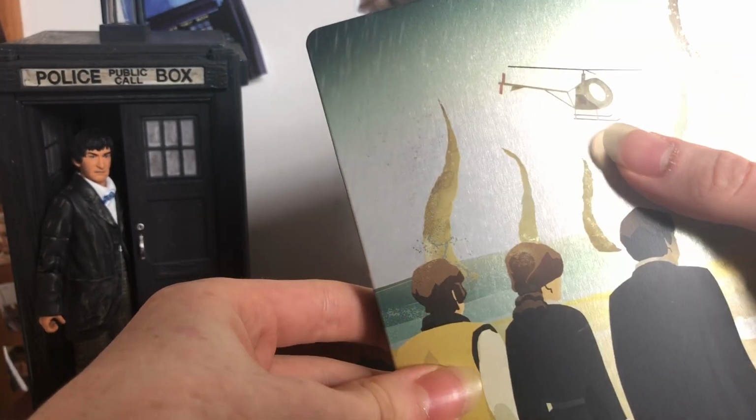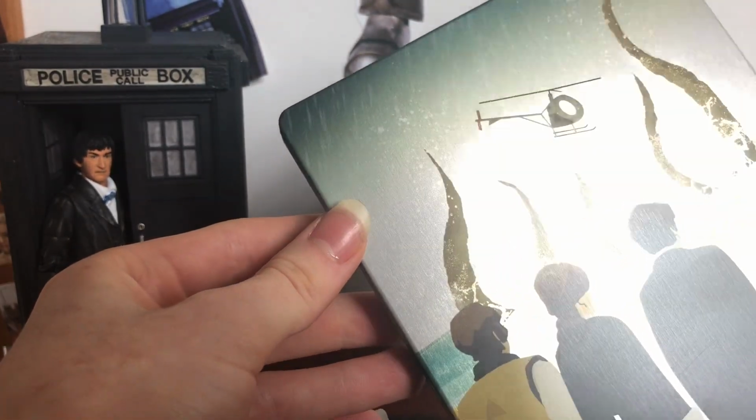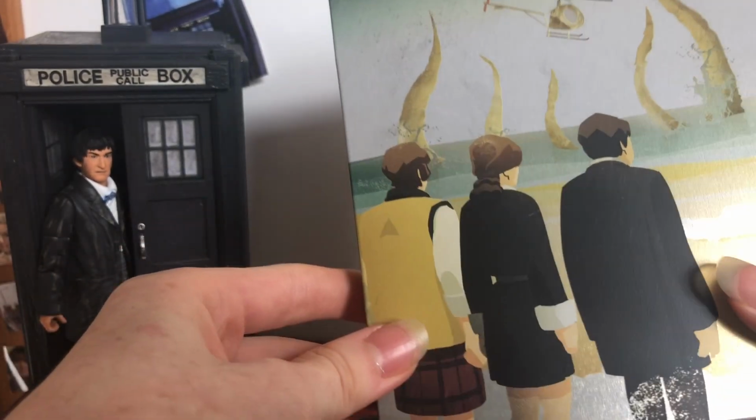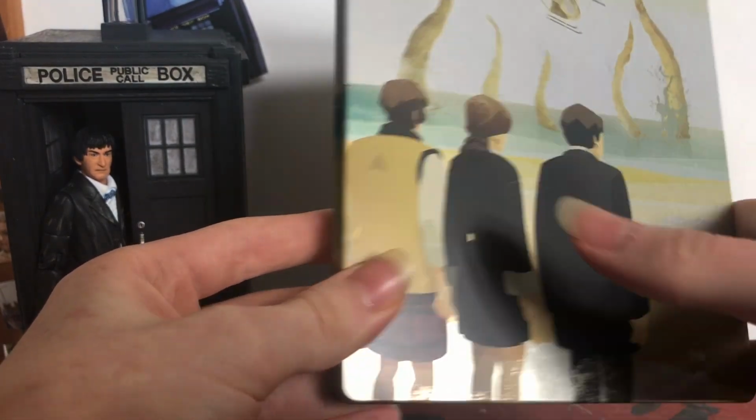With that lovely plane, I think, or helicopter, not a plane, honestly. And you've got the lovely rain droplet design continuing there, as well as splashes of water reflecting in the light. I think it's a really nice Steelbook artwork.